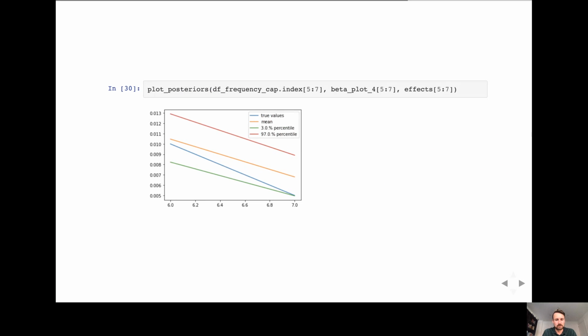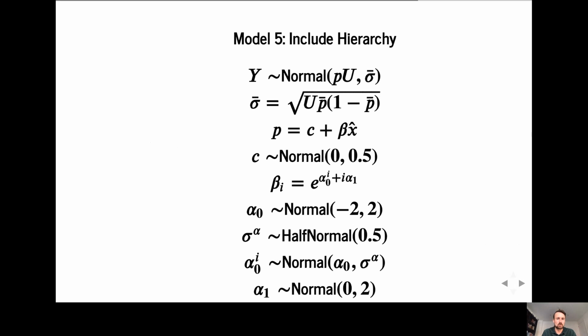Here we zoom in a little bit more specifically. Ideally, we do not want to have the true value so close to the 3% percentile in our plot. So maybe our assumption about this parametric form is a little bit too strict. What can we do to soften this assumption? We can include hierarchy in our model. By including hierarchy, we allow the model to take the functional form as a starting point, but be a little bit more flexible by also having individual effects inside.